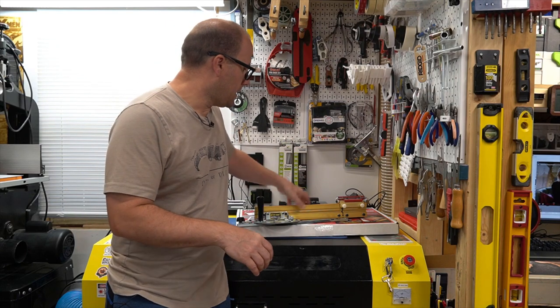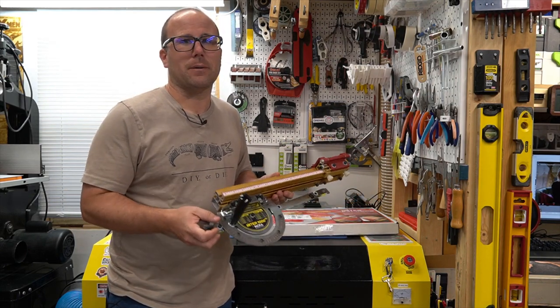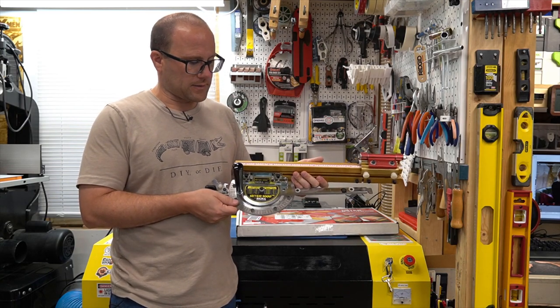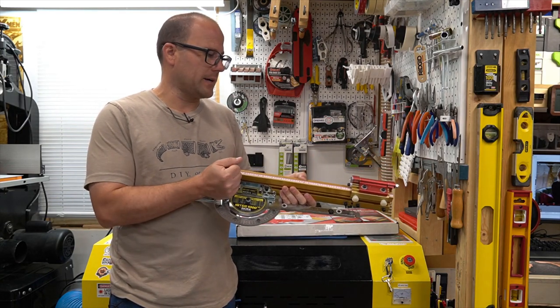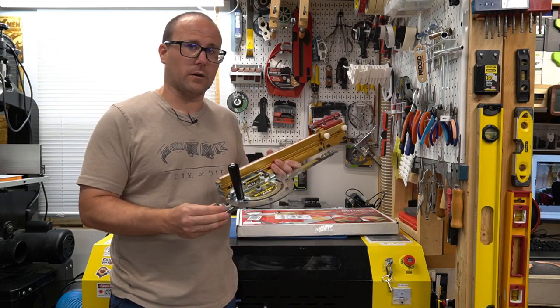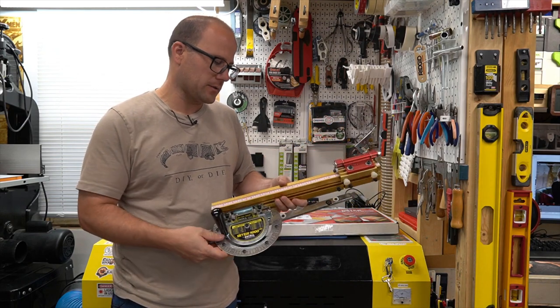Today we're gonna be talking about table saw and specifically the miter gauge table saw sled. So for a while now, I've had this Incra Miter 1000 HD miter gauge and I love it. Anything Incra makes is top quality. It's like a woodpecker's tool, essentially.